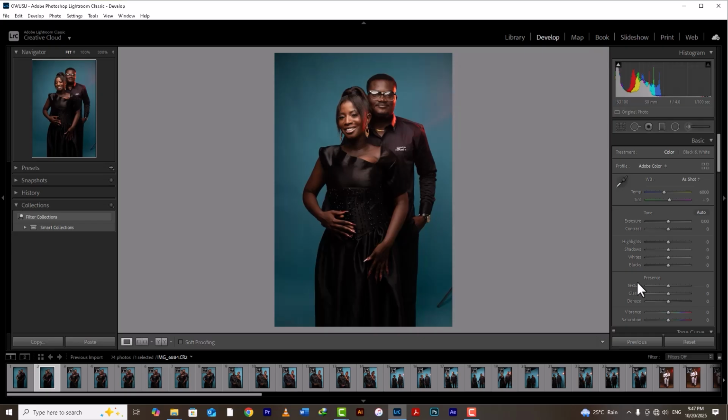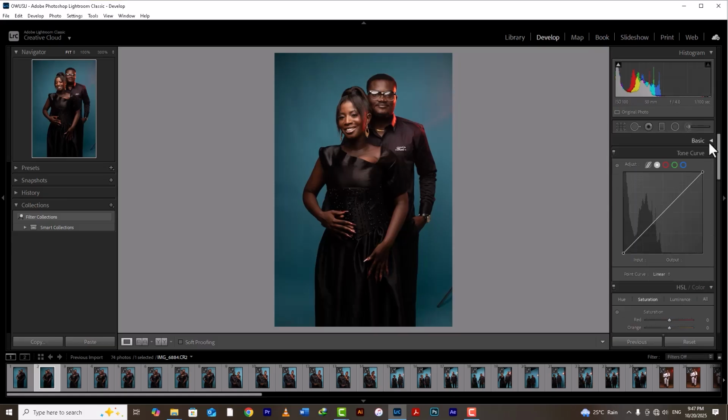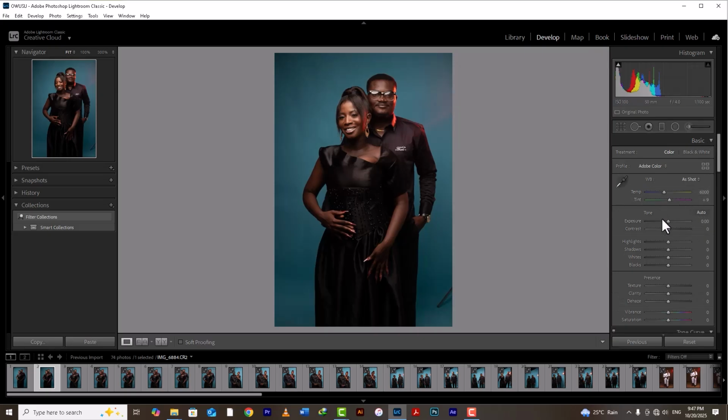When you look at the exposure settings, white balance settings, which is the basic, under the basic tab here, when you click on the drop down, that is where most of the things you'll be needing are. Like for me, when I started learning, I had the opportunity to get a full paid tutorial on Lightroom, where I had to go through everything before I started my Lightroom journey. But having used Lightroom for almost 7 years, I realized that you don't need to go through the hassle. It's good that you get to learn everything, but you can learn on the job as you go.